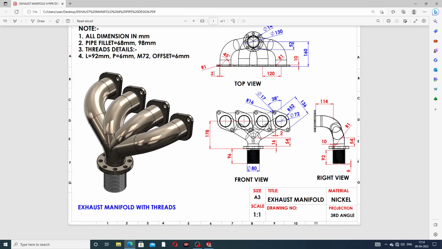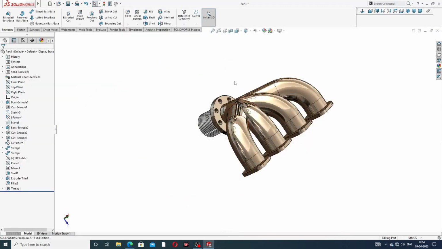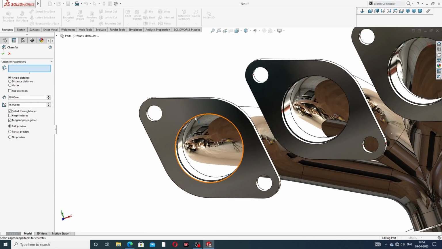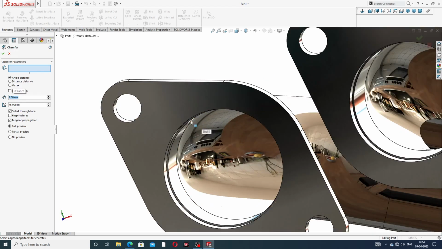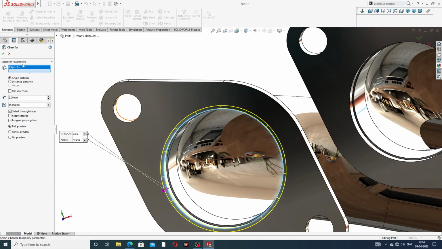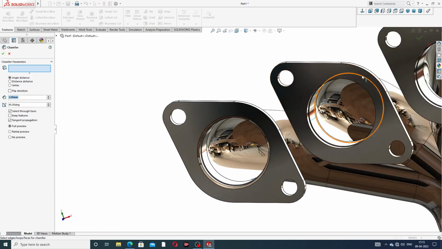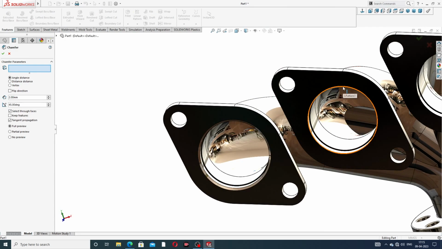Use a chamfer of 2 millimeter and 45 degree angle, and this fillet is 1 millimeter, one by one, and use a chamfer of 2 millimeter and 45 degree angle. Use this and click OK, and again select this, the chamfer is used here, select this, click OK.